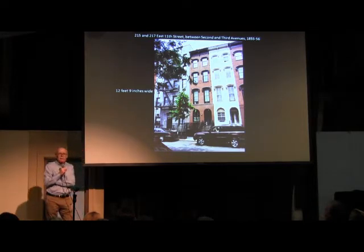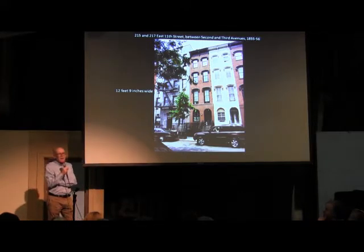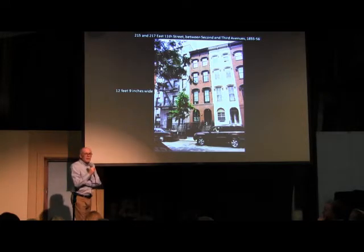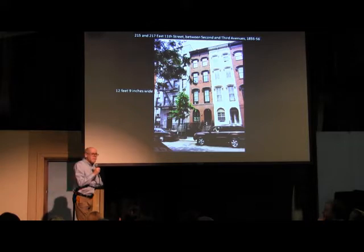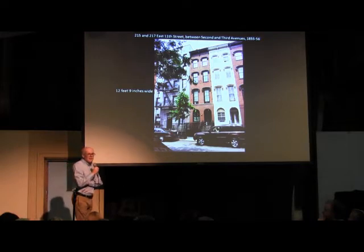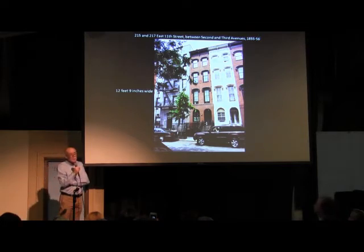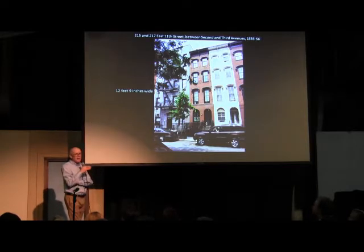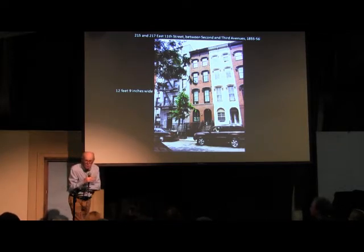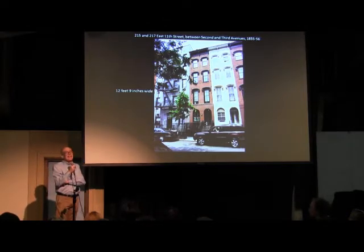Now, for those of you who are not row house dwellers in New York, you may not really ever think about what's wide and what's narrow. But New York is, in general, mapped into uniform building lots that are 20 to 25 feet wide and 100 feet deep. So most row houses are 20 to 25 feet wide. Anything wider than 25 feet we call wide, and anything narrower than 20 feet we call narrow. And if it's 12 feet 9 inches, we have a word for this: Lilliputian.